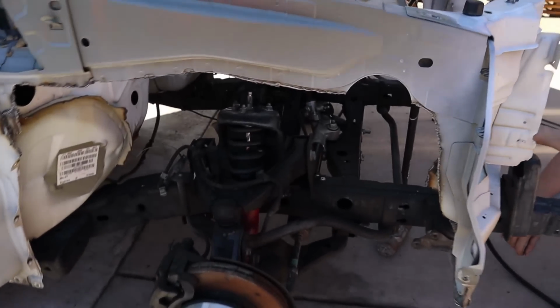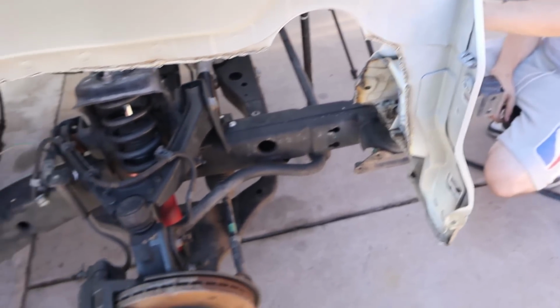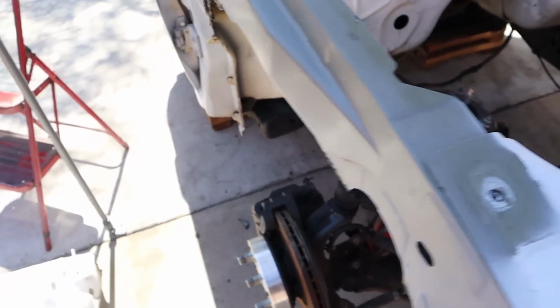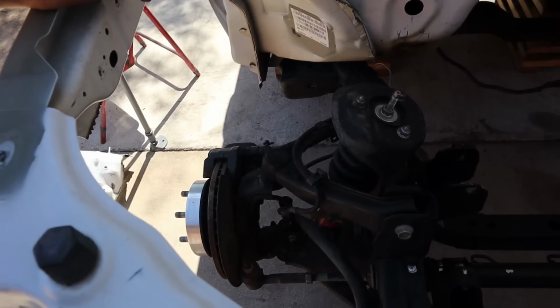Anyhow, we will need to come back and clean up some of the slag on here. But for the most part, this thing's cutting amazing. I wish we had this in our life a long time ago. I know I keep saying that, but it's true. This would have made a lot of things easier. But look at how much room you got now. Good lord, it's ridiculous.